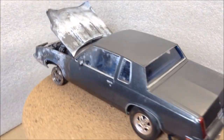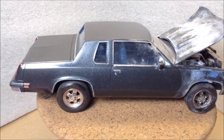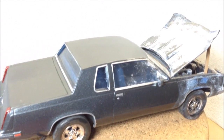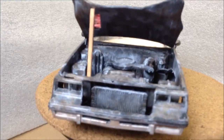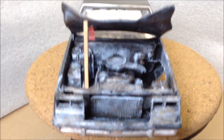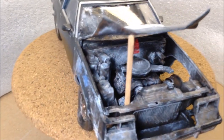The back I haven't done too much with — I just put Future on it. On the front I've got it painted with some Americana white craft paint mixed with a little bit of baking soda to make a bit of a paste, and just dabbed that onto the hood, the fenders, and the engine compartment, with a bit of a brown and black wash over it to represent the foam that the fireman sprayed on to put the fire out.